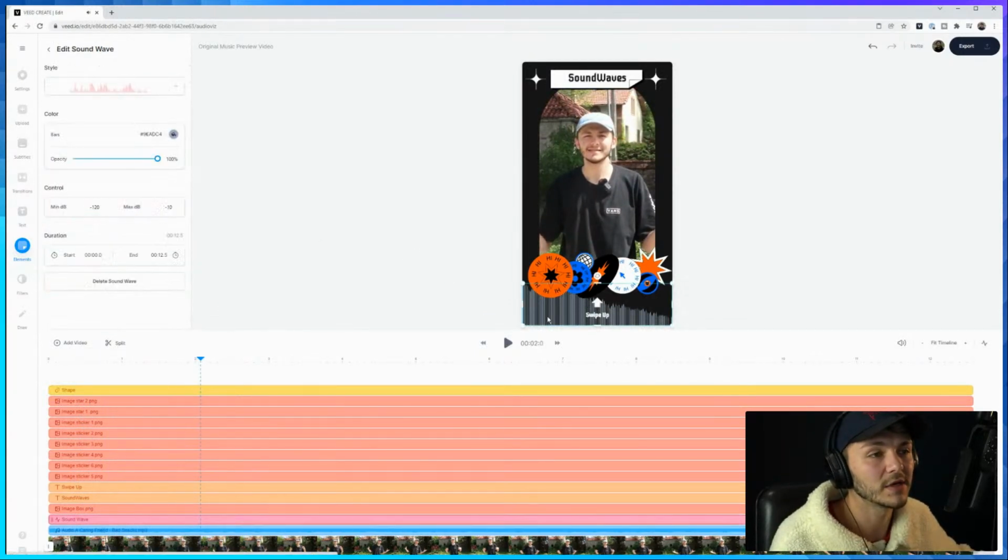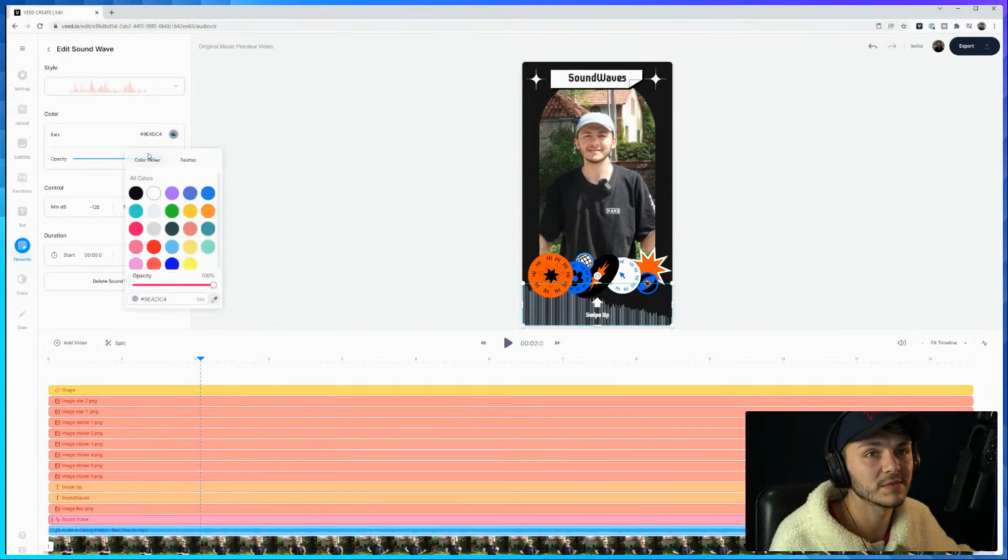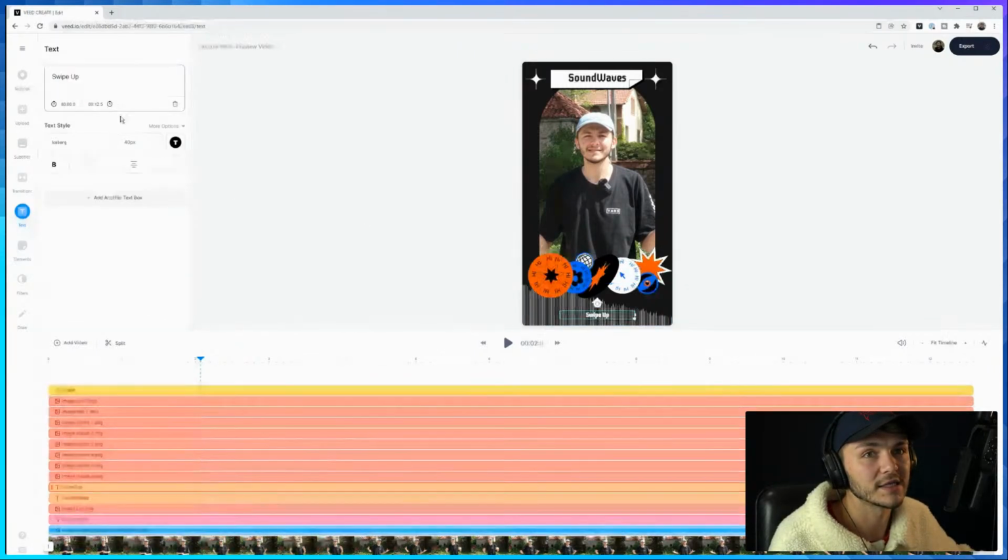And I'm going to customize it, so I'm just going to click on it. First, I'm going to change the color. I'm going to go white, or actually the color that fits the theme. I just think white looks good, but I'm going to turn down the opacity so it goes a little grayish. And then this text here, I need to make it bigger so it stands out. So we're going to change this from a very small amount, 40 to 48.